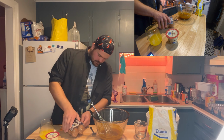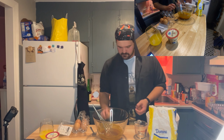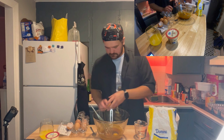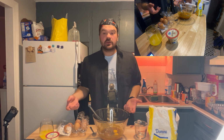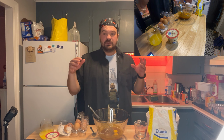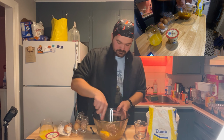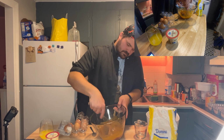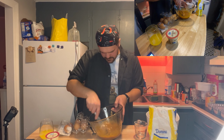Now we can add 2 eggs, 1, 2. Break your eggs on a flat surface so the membrane inside of the egg can keep the shell from falling inside. Mix it all together, nice and smooth.